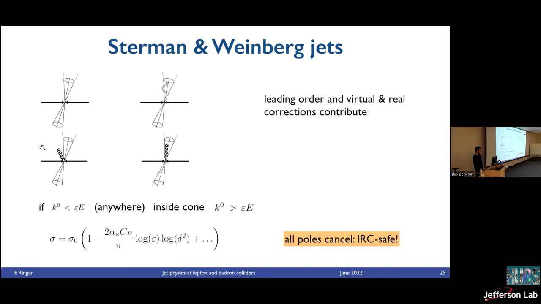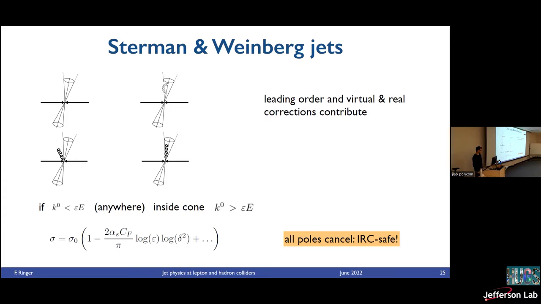So then at next leading order, we have to consider these emissions here. One of them is a virtual correction shown here on the right. And then we have two real corrections that we have to account for. And so the virtual is also relatively simple, at least in terms of the jet algorithm, because in the end, it's really just one parton here. So similar to leading order, it's trivially a two jet event. But here now we have to be more careful.